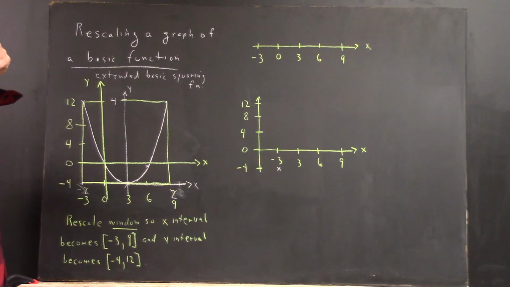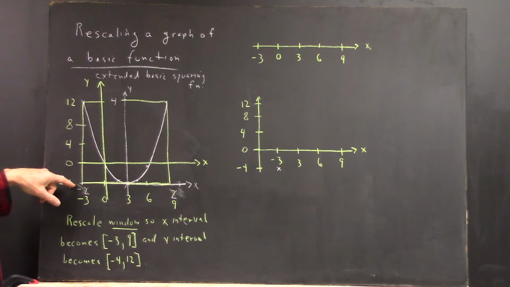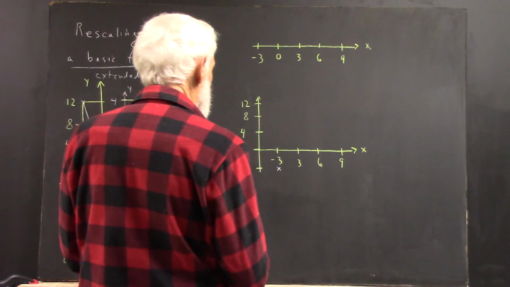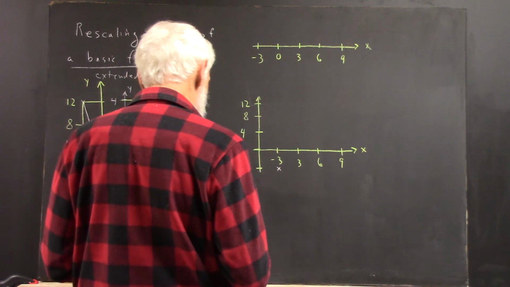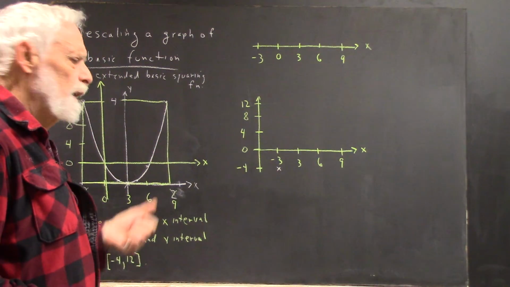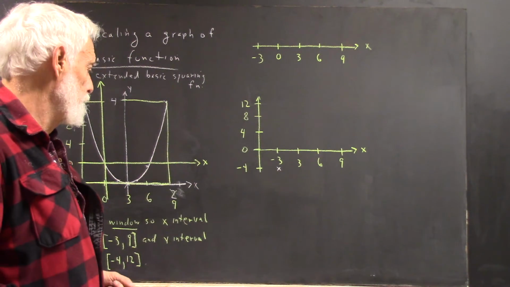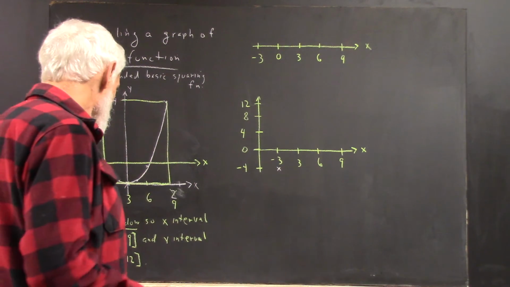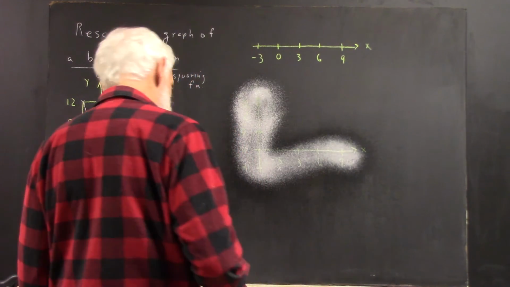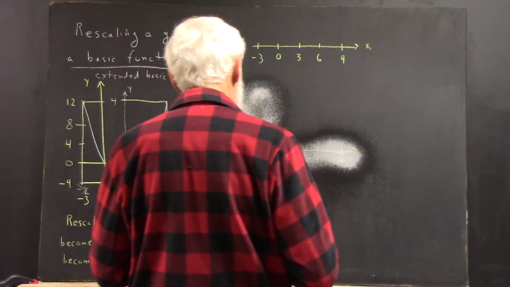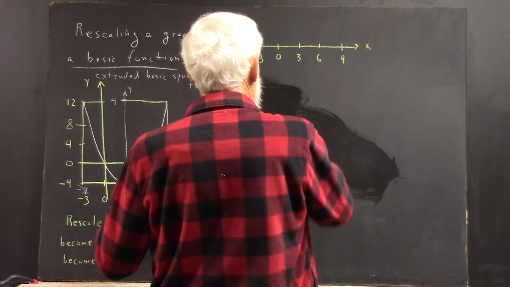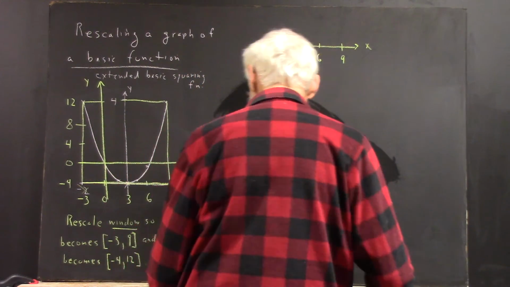Then we'll have the point negative 3, 12. And I didn't put my y-axis in the right place, did I? Well, I'm going to leave that in the video, and I'm going to do this right. So I'm going to just erase this and draw it off a bit.